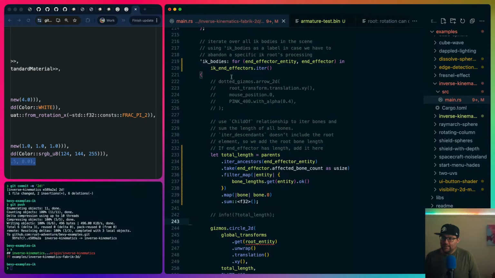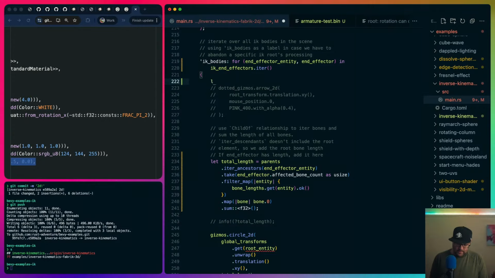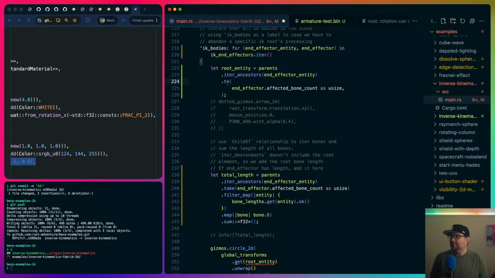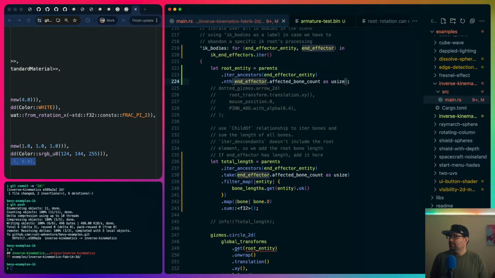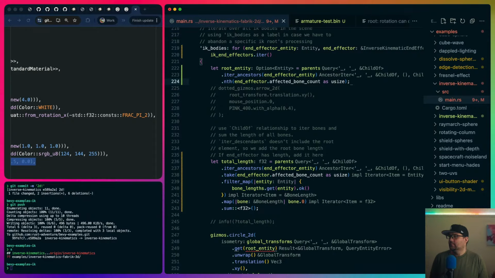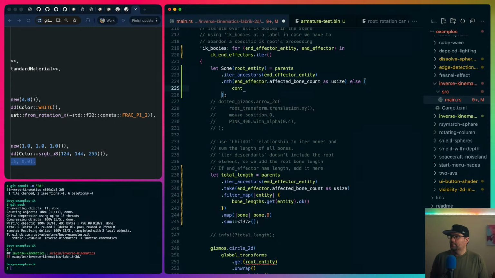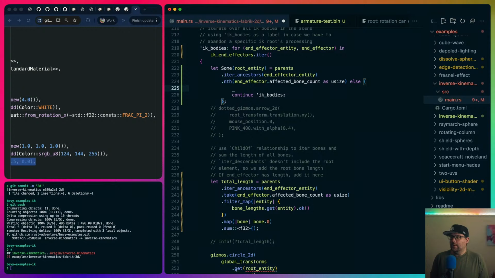We do grab the root entity quite a bit, so maybe I put let root entity equals this, and this is nth. Right, so now this is if no root entity, continue to another body.